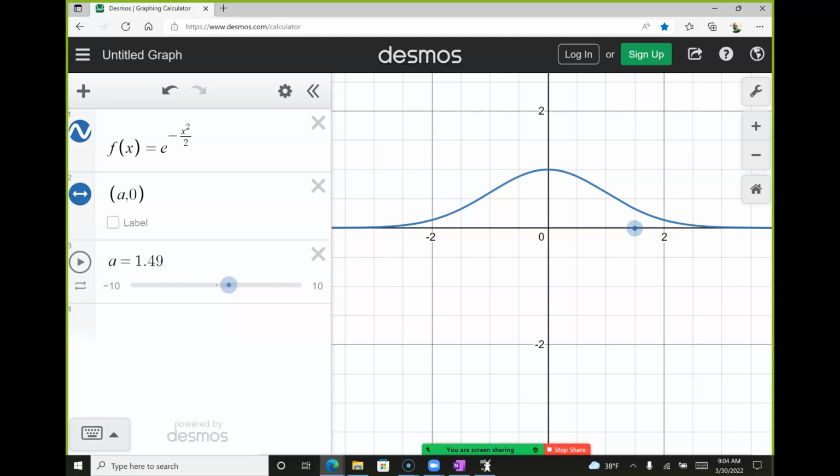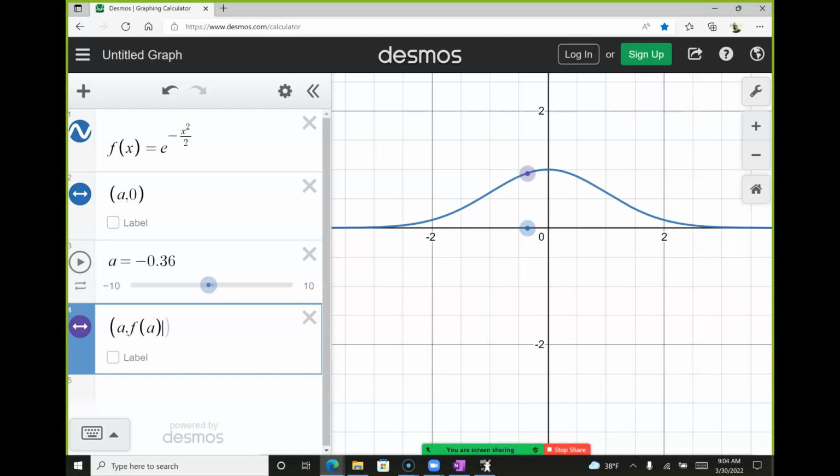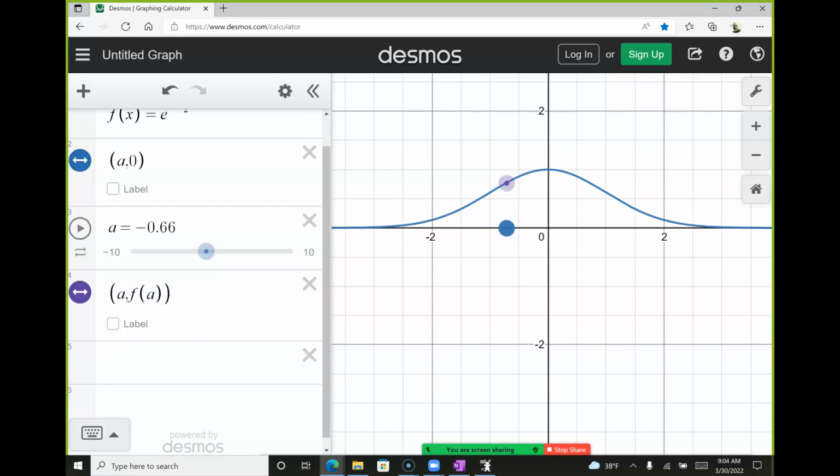So if later on, like after 7, there was another change in the concavity, I would get another critical value, right? It doesn't matter where I test between -1 and 1, you can see I'm going to get a point on the curve where it's concave down. And maybe I should have done that as well, right? A comma f of a. Right, so no matter where I test here, you can see the point. So no matter what number I pick on the number line between -1 and 1, I'm always going to get a second derivative value that's negative. Right?